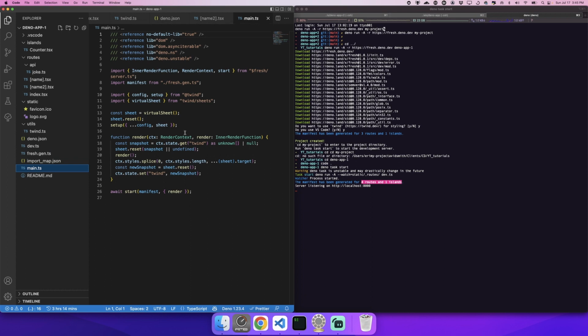Okay, and then there's finally the main.ts file, which I feel like in Next.js, this would be your _app.js file. I haven't gone through this file at all, so this is the first time I'm really seeing it, but I'm imagining that's what it is. It kicks out a manifest. It renders the context and the Tailwind, probably all compiled or all purged CSS, adds the style sheet. I don't know what this really does. It looks like it does a reset, maybe on the style sheet, and packages it all up. Okay, that's as far as I know.